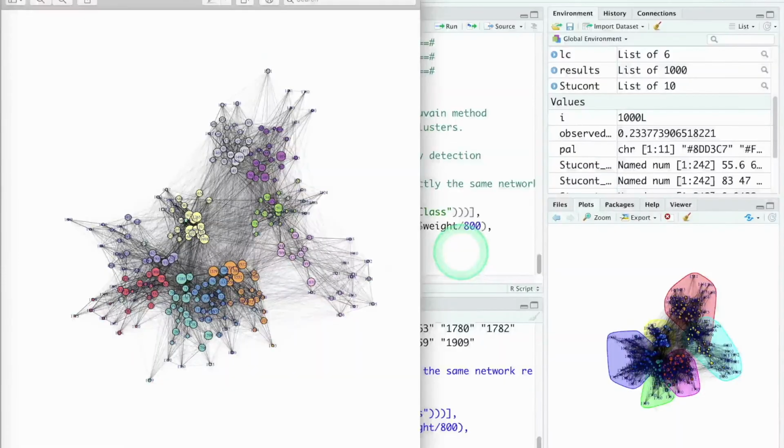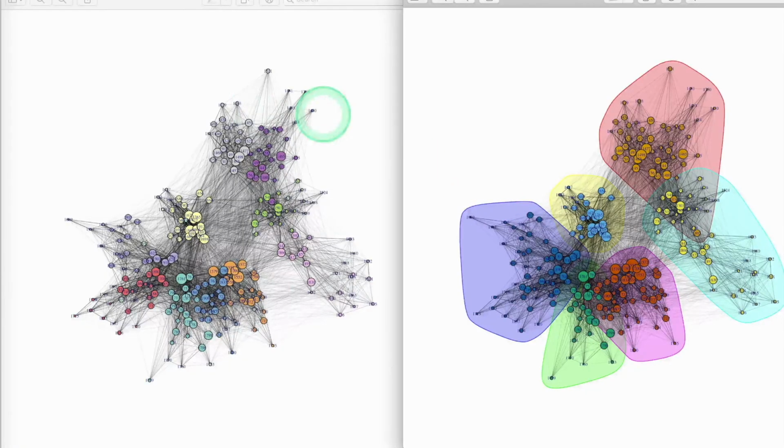graph. So I prepared the pictures here. On the left side, you can see the betweenness centrality colored according to the class of the student. And on the right side, we got the picture with the clustering. We got 6 different colors, but in this classroom-based picture, we see 10 different colors.